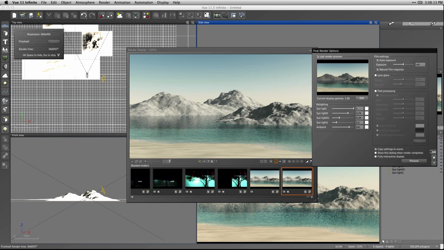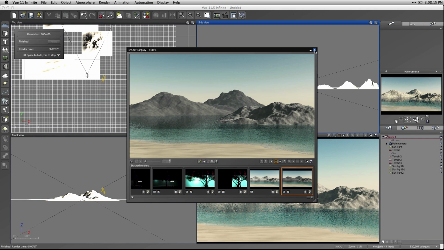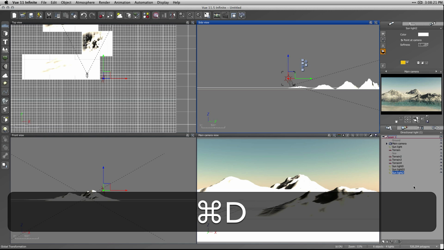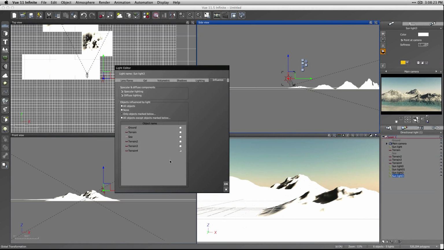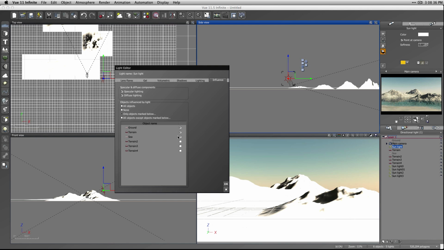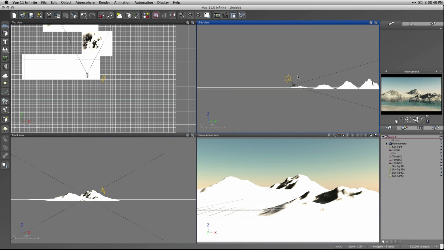So that's why I usually would have one more light. Let's duplicate that one. He's going to illuminate the ground, the terrain, and the sea. It's kind of my foreground, if you like. And the main sunlight is going to illuminate apparently nothing. Let's render that again.